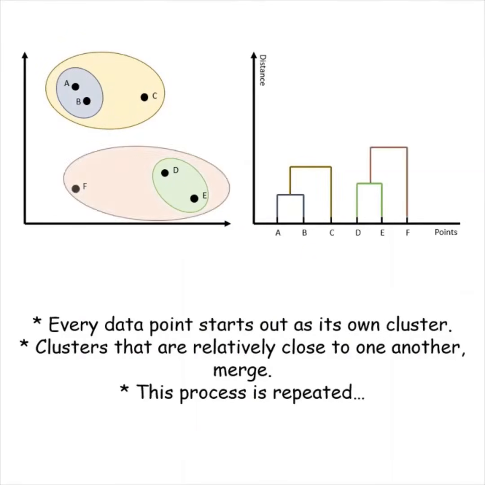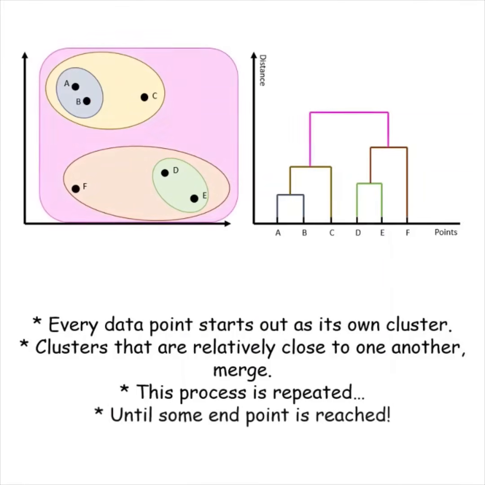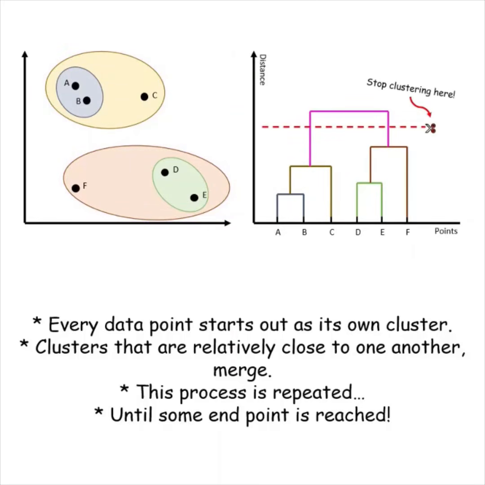Next, F forms a cluster with D and E. Finally, all of the data points form a single cluster. Obviously, such a broad cluster isn't what we're searching for. So, we may go back and choose the optimum clustering condition for our needs. This is how you cluster your data with agglomerative clustering.